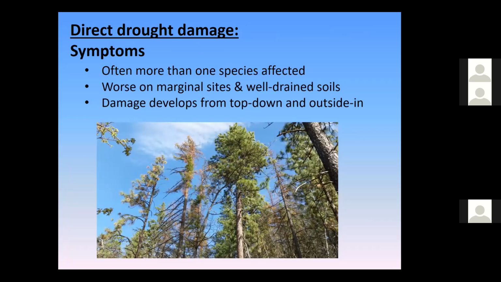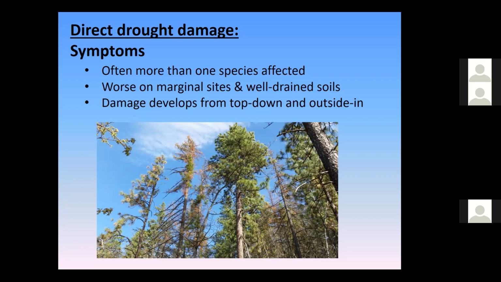So what to look for: drought by itself, not even looking at any insects or fungi, can cause damage to trees. And the pattern you might look for is that more than one species is affected. So in this photo, you can see you've got Douglas fir and ponderosa pine on the left there. They both have this brown color in the new foliage. That tree in the center seems to be less affected. And this probably has to do with some of that microsite effect. That particular tree is in a little bit better soil, maybe deeper roots. Maybe it's just generally more vigorous, because you can see it has a lot more foliage to begin with.